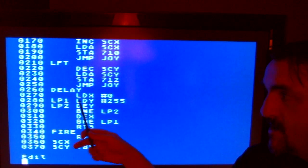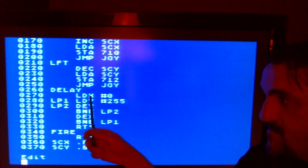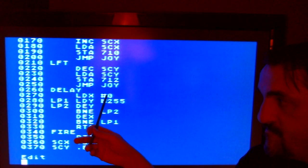So what this is basically doing is setting up a delay loop. It's a way of incrementing in memory until a condition happens. And this is going to increment through several different registers, the X and the Y register. So first it's going to load the X register with 0, and then it's going to load the Y register with 255.